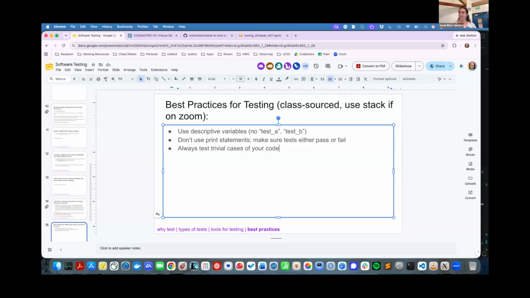Other suggestions? Type hinting. Sorry? Type hinting. Yeah. So this is interesting. We were just talking about type hinting yesterday, actually. Type hinting is this practice where you put the type of the variable inside the function definition.